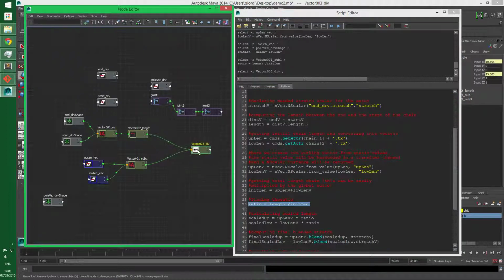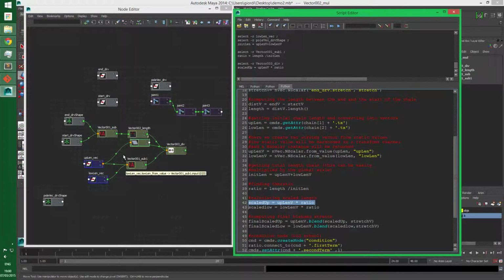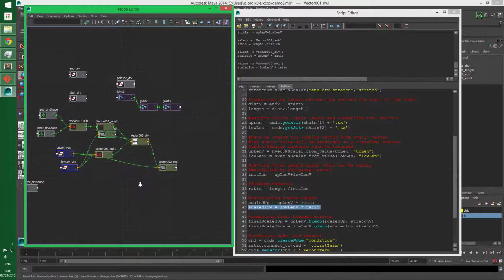So we do the ratio between the two, and then what we're going to do, we are going to multiply the initial lengths of our bones by the ratio. Okay, so we do that for the first one, we do that for the second one.